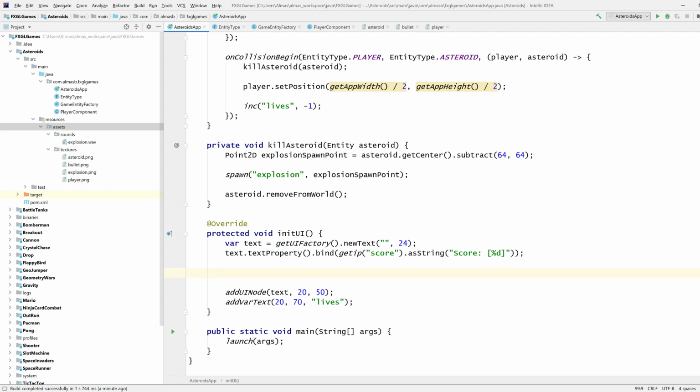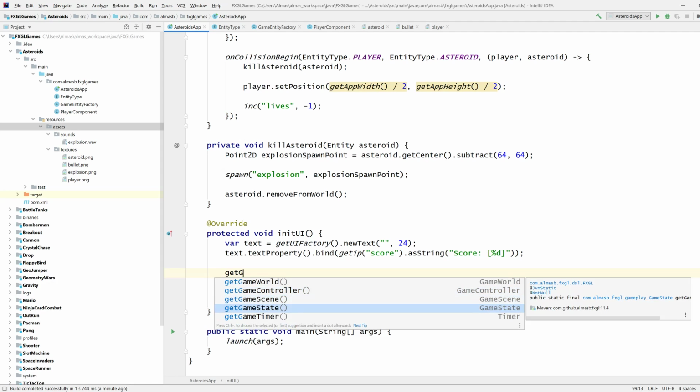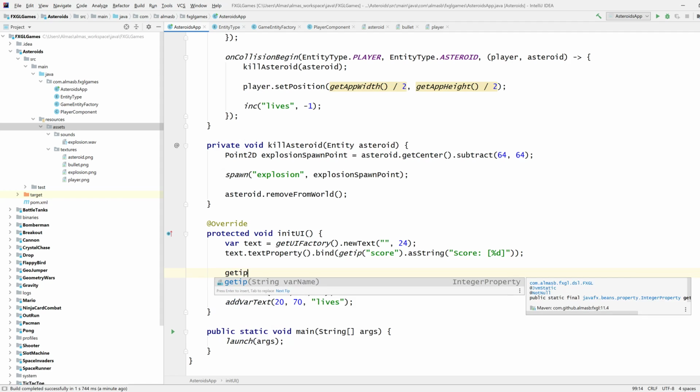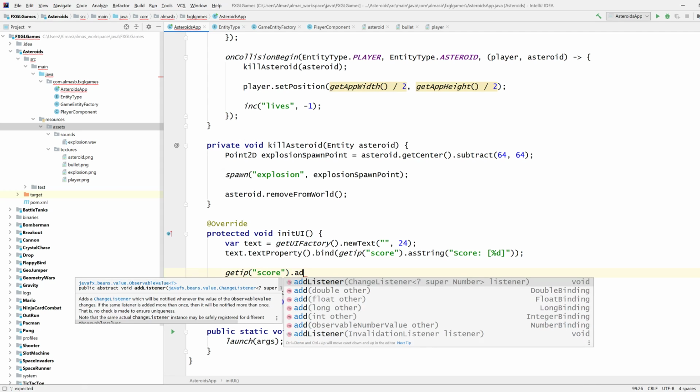I'm assuming when something changes. So get game state. So there are two ways you can listen for variable change. You can do it using this, which is how you get the integer property, the JavaFX integer property, to which you can add a listener. So the typical JavaFX way.